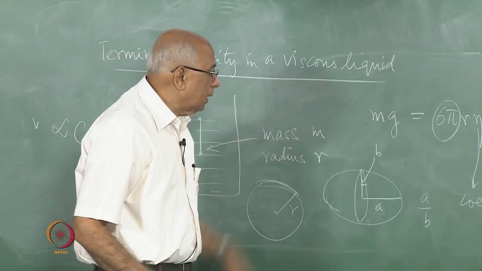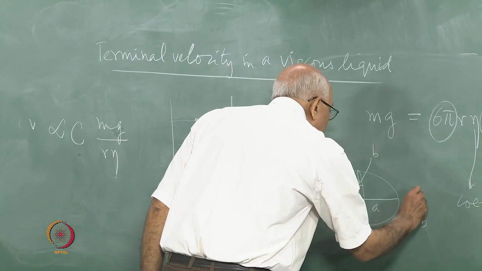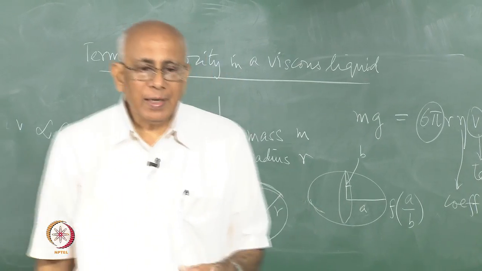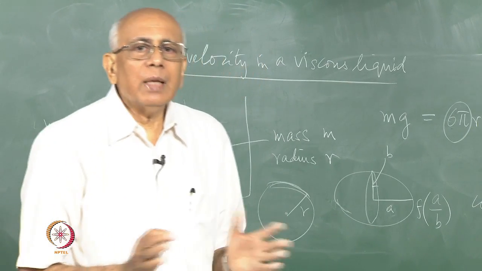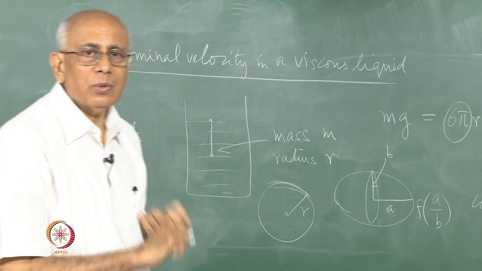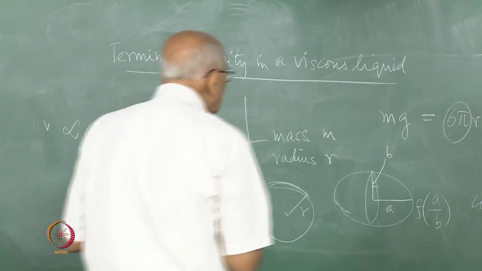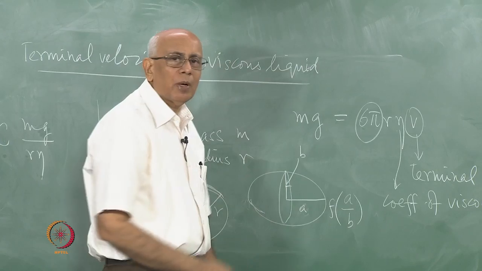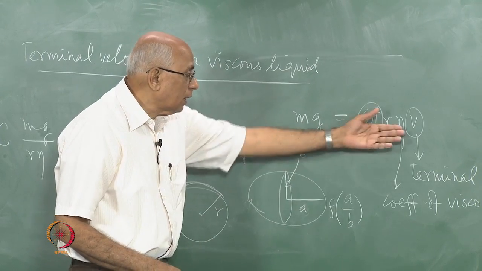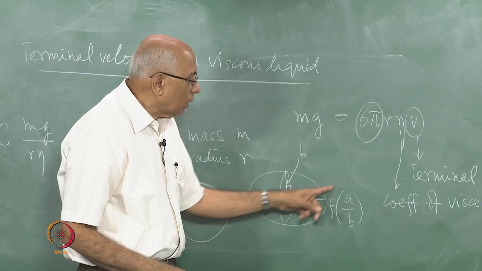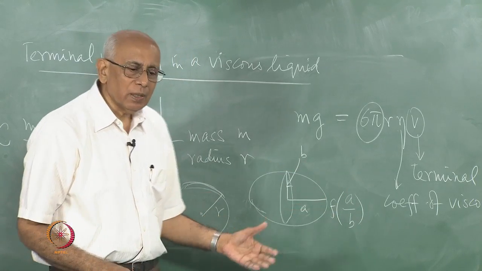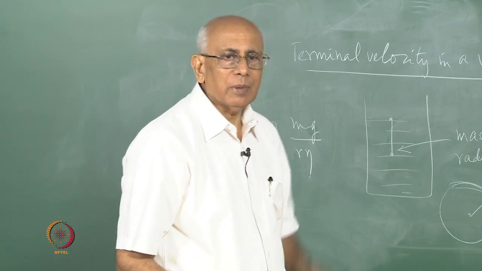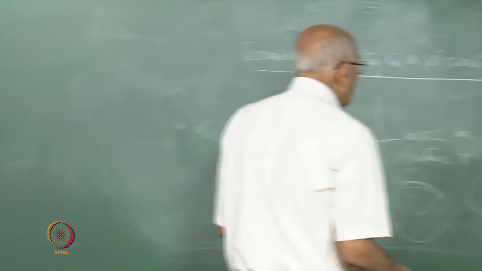So this terminal velocity could depend on some unknown function of A over B, just as in the case of the simple pendulum the time period could have depended on some unknown function of the angular amplitude, which was a dimensionless quantity. Here you have two dimensional quantities, A and B, and the ratio is dimensionless. They are both parameters in the problem, and there is no reason why this velocity cannot depend on both of them, but there could be an unknown dependence on some function of the ratio of these two parameters. And that cannot be found by pure dimensional analysis. In fact, you would expect a thing like that to happen.